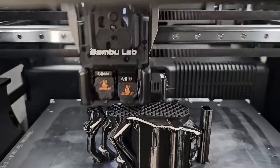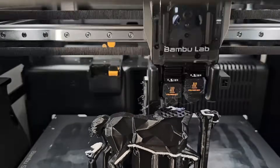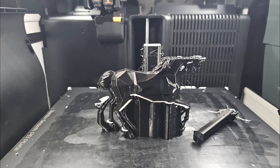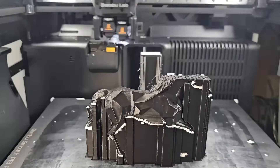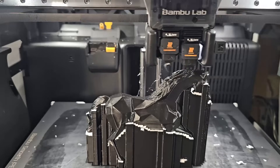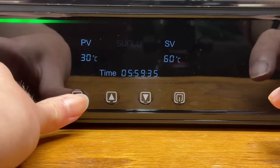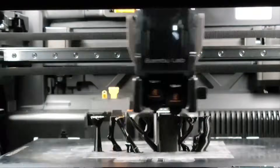When I tested the Bambu Lab H2D a few weeks ago, I printed with PLA breakaway support, but the result wasn't ideal. The tree support failed because the filament was oozing and didn't adhere well to the support material. I had to switch to traditional supports to complete the print, but even then there was filament residue all over the model, especially at small contact points where adhesion was weak. That was with a brand new spool, so I assumed the condition wasn't too bad, but clearly it still wasn't perfect. I then dried the support filament at 60 degrees Celsius for 6 hours and reprinted the same model using the more challenging tree support.